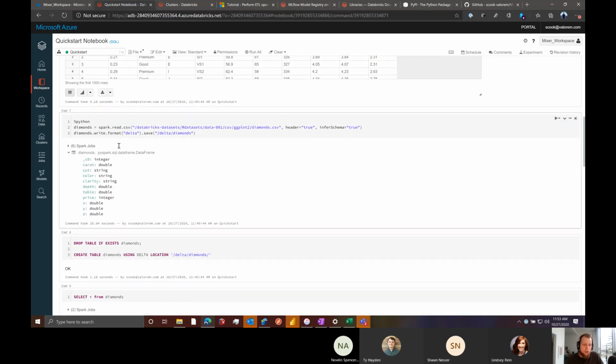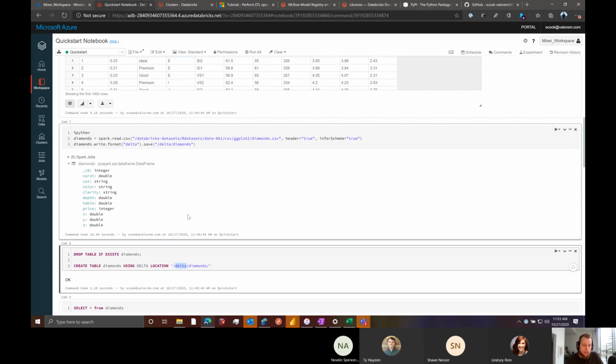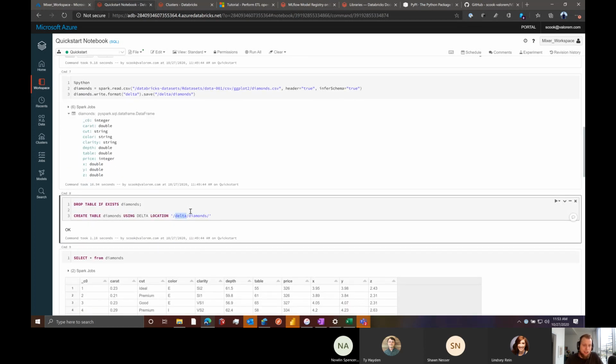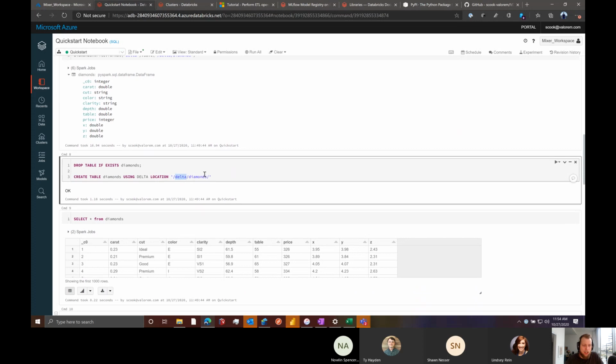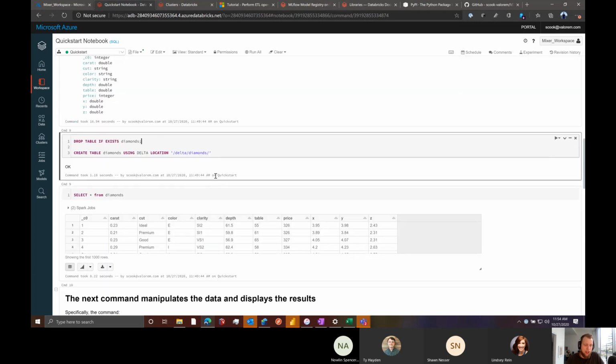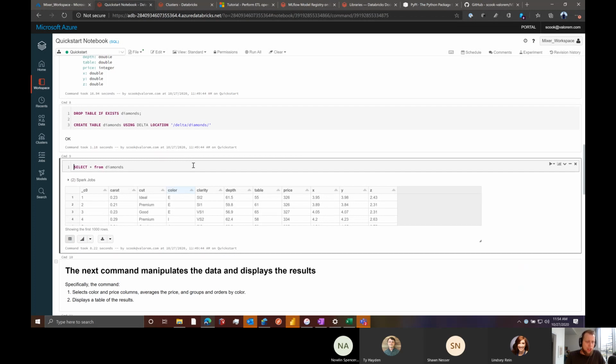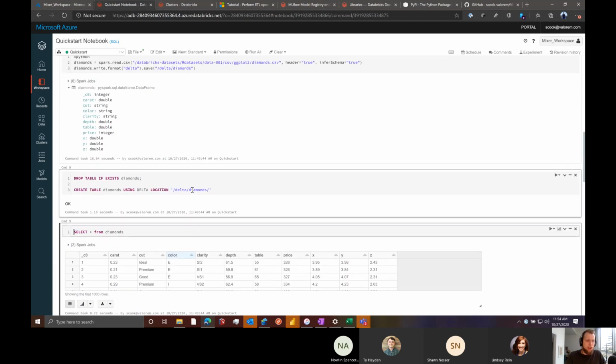Well, here, when we recreate it using Delta at this location, it's going to instead be backed by the Delta storage format, which is a highly efficient columnar storage format created in collaboration with the Spark team specifically for this type of task. So then when we select, we'll see the exact same output as expected.